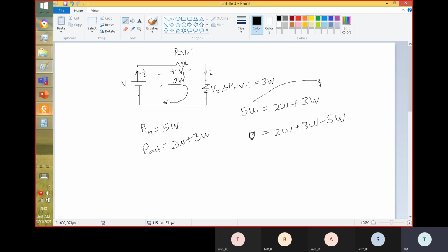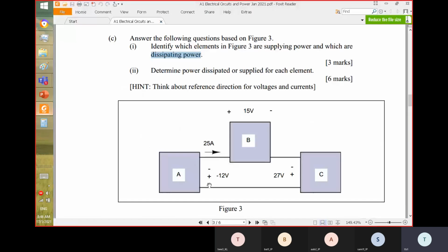That means there will be one that is generating, supplying the power, but there will be some components that are absorbing the power. If you sum the supplied and the absorbed together, because of the minus sign, everything together must equal 0. So you come to this case here. This is the unknown component, so we call it element A, B, C.